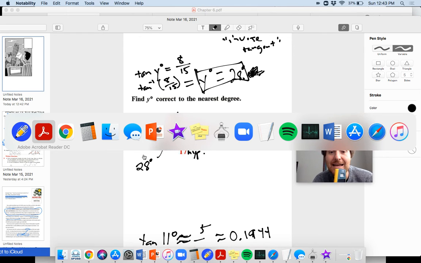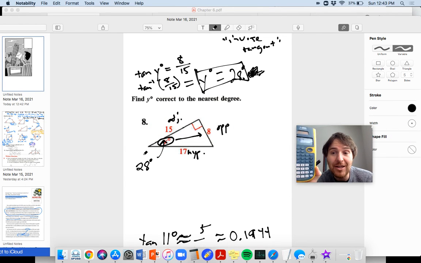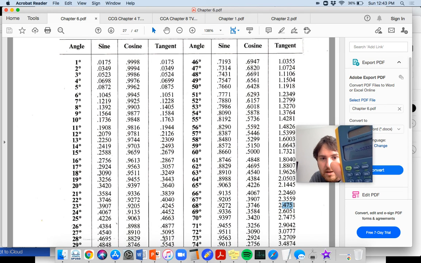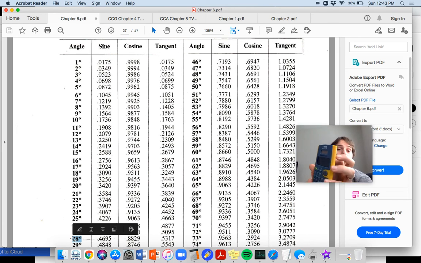So you could have gotten that degree measurement from your calculator. Or you could get it from page 271, which I'm using a lot. If you did 8/15 on your calculator, you get 0.53 or so. So you could have found that in your trig table, looking for the tangent that's approximately 0.5. Oh, I got 0.53 here. That's the closest one, and look, it's 28 degrees. So you've got it stored for you in the textbook.